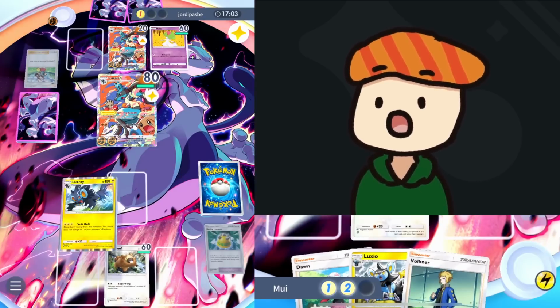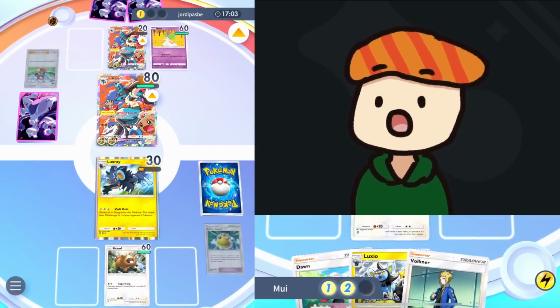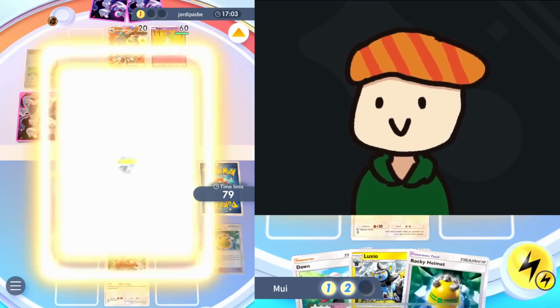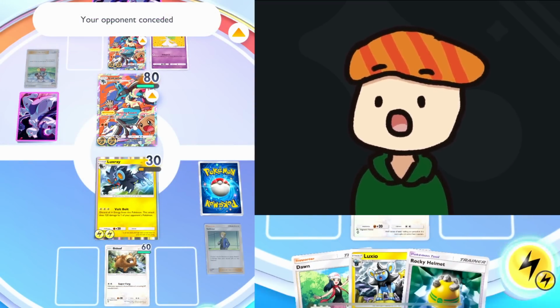And now we have Volkner in our hand, so we can send up the Luxray. All we need to do is use Volkner to put the 2 energy from the discard on Luxray. And our opponent concedes because that's all we need to win the game.